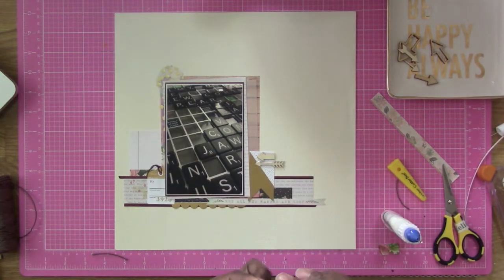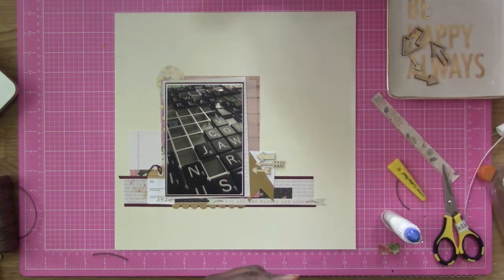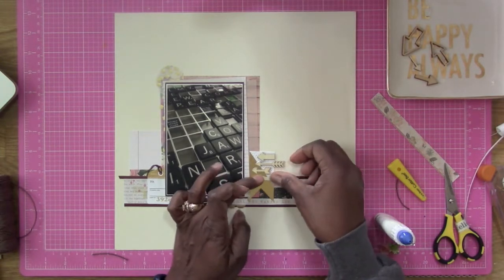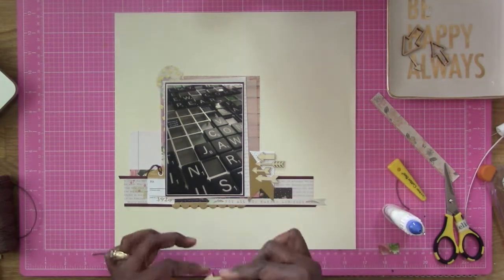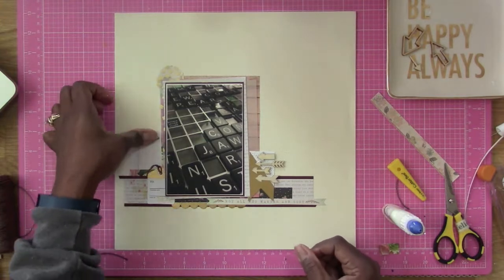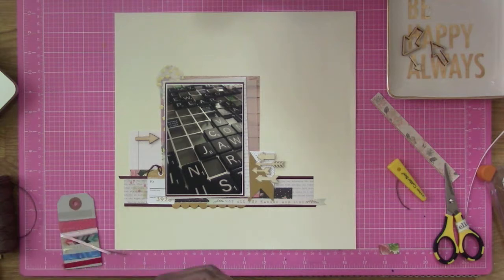Alrighty, so now I'm starting to glue down all these different arrows, and I'm trying to make sure that I get them on straight, of course, because like I said, I was having some issues with getting things on straight. I have no idea why, but I pretty much got these on straight, I think. So I'm going to glue those down, and once I get finished gluing those down, I did a few other things when I was working on this layout, and then I got up and went somewhere.